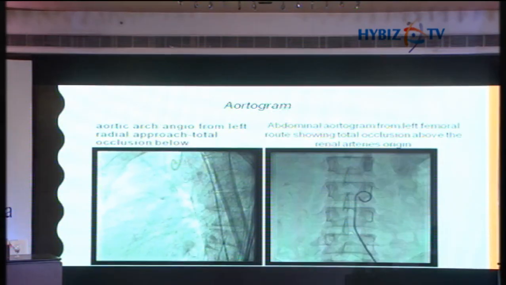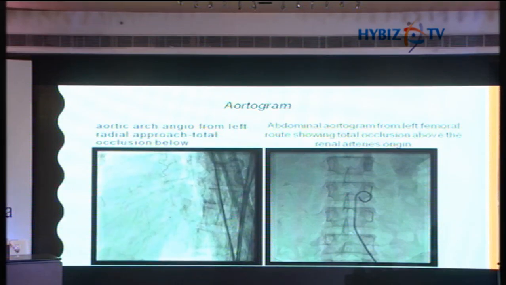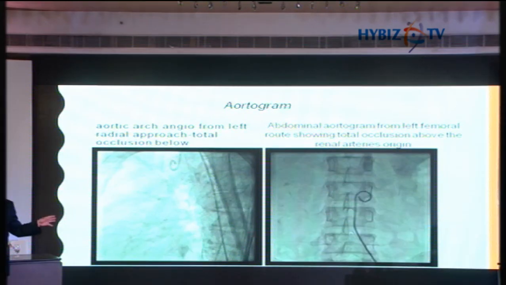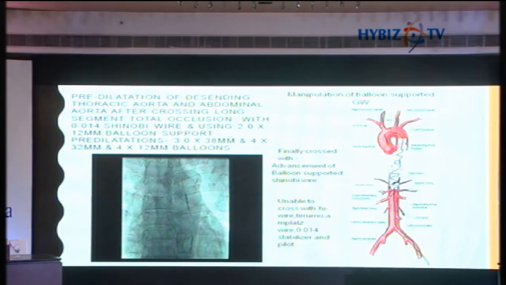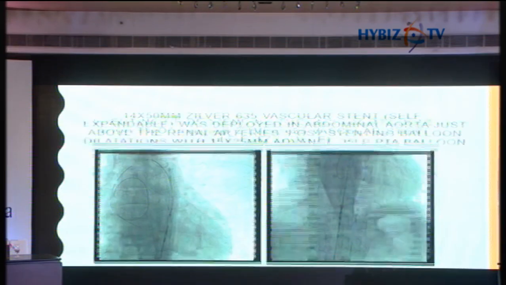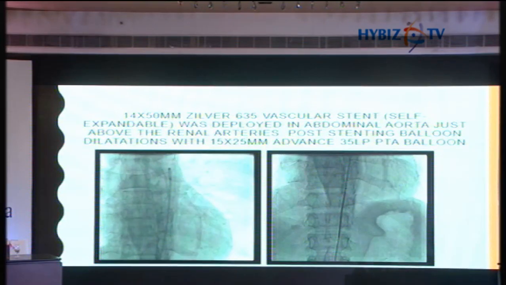When he was referred to me, he had gone to many hospitals. Then when he approached us, I said we'll do it for this patient. We took almost 4 hours to cross this long segment, almost 1 foot long lesion. It was crossed using various wires, all wires were tried. Finally, we could cross with the Shinobi wire. I struggled for 4 hours. Then the entire segment was stented, and you see all Epic stents were implanted. This first stent, the second stent, 3 long stents were implanted, and reconstruction of the totally occluded aorta was done.